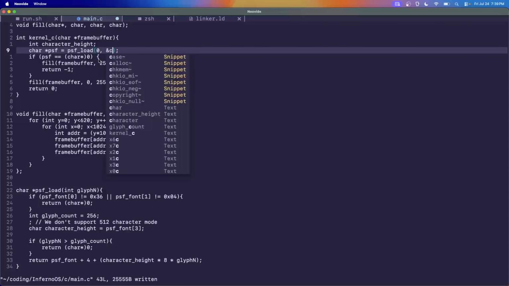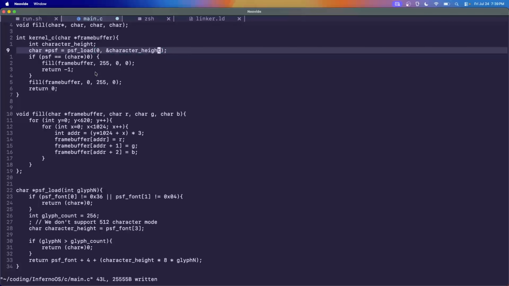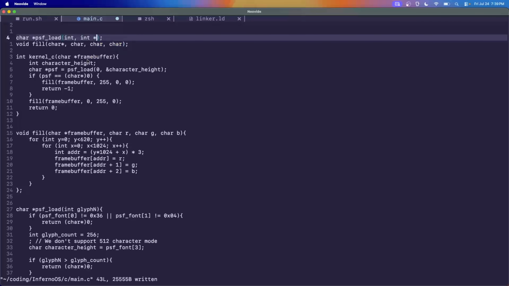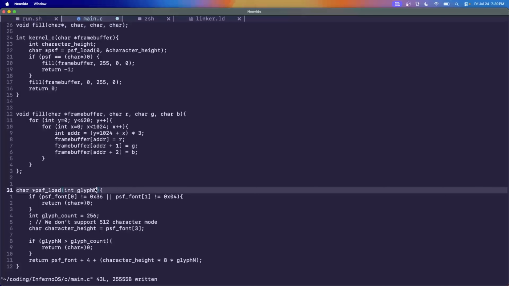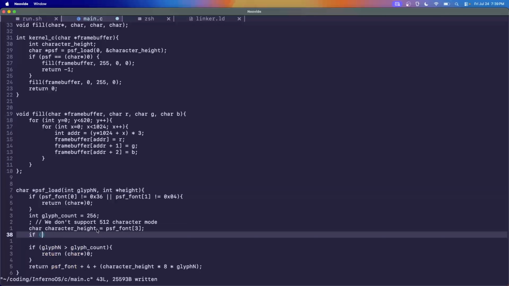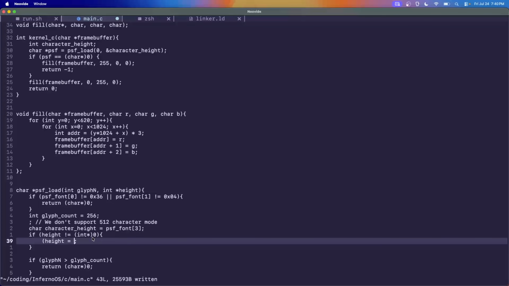And if we have this, we can also actually do char times 0 because we're getting an invalid character. What we can do here is add character height. And then if height is not equal to int times 0, then times height is equal to character height.